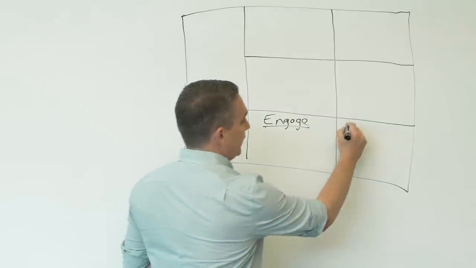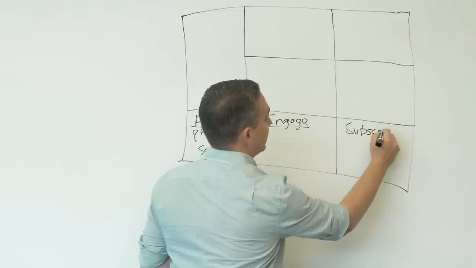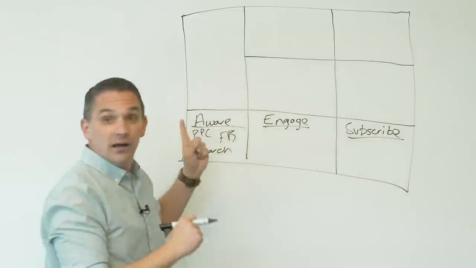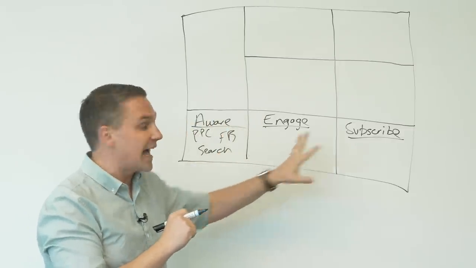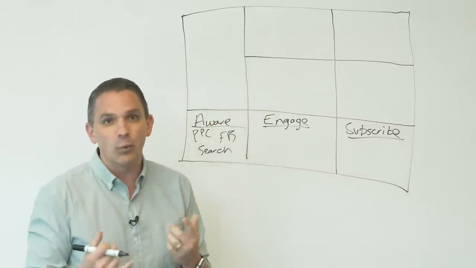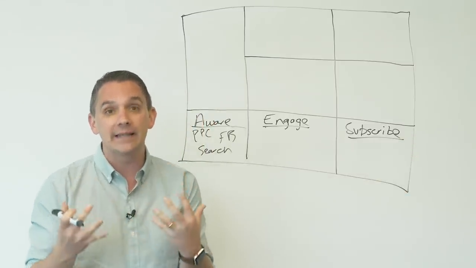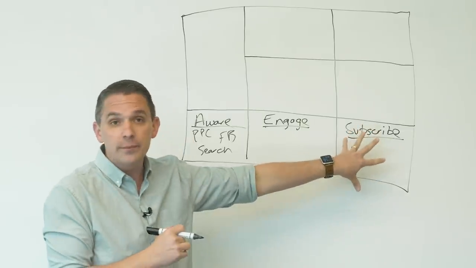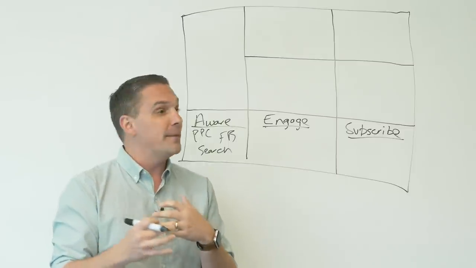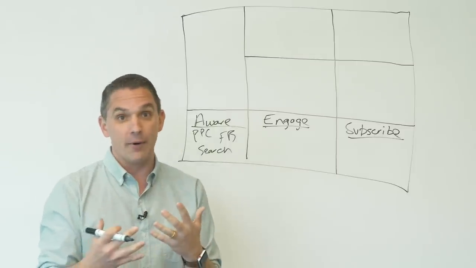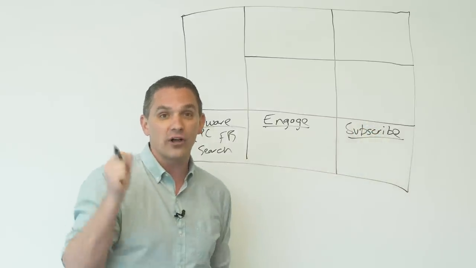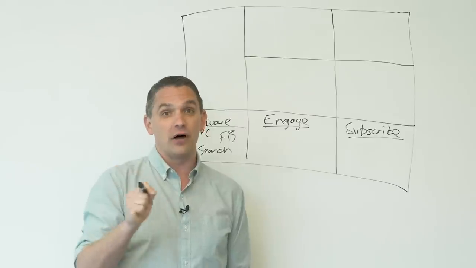Now we get into stage three. This is the subscribe stage or the subscriber stage. How do we get aware visitors to become engaged visitors and then to actually subscribe so we have the ability to follow up? So now we're thinking about things like what lead magnets are we deploying? What types of gated content? Maybe for you the subscribe stage is a webinar, somebody registering for a webinar. Maybe it's them registering for a demo or something like that. So that is the subscribe stage. We have their contact information and we have permission to follow up.